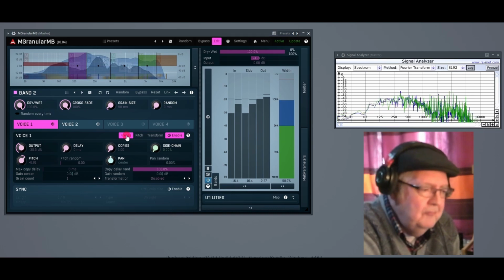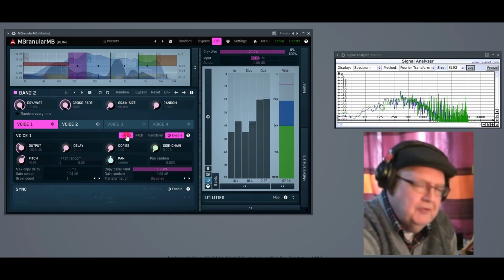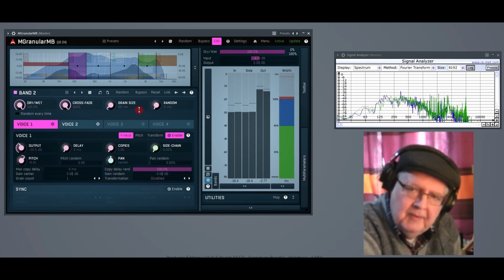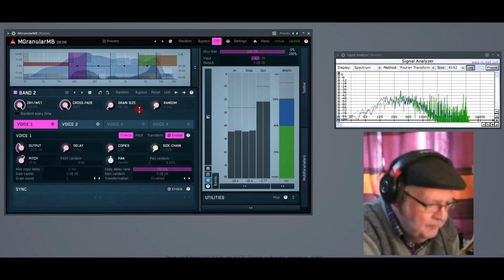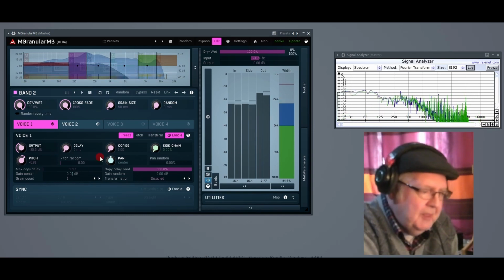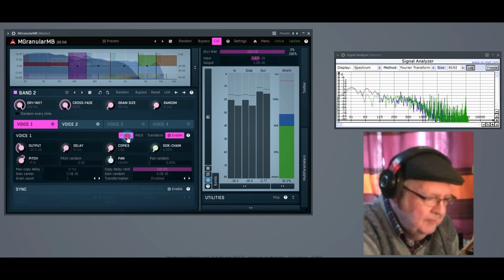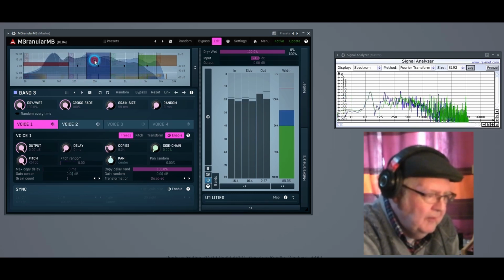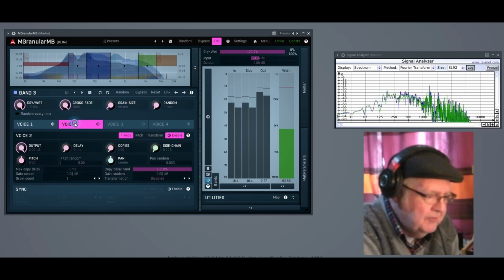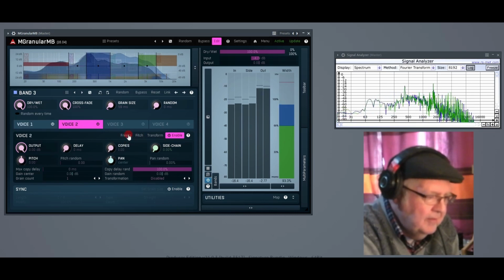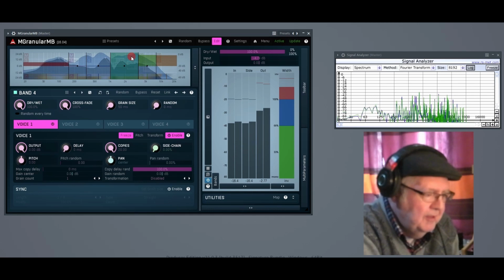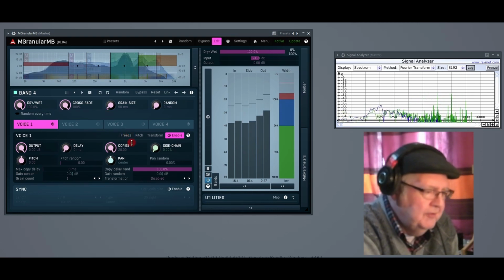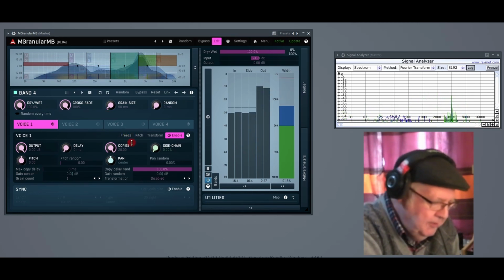So what we now hear, the unfrozen voices, are playing the rest of the piano loop. Let me unfreeze everything now. Next band, unfreeze, next band, unfreeze. And now we are at the original.